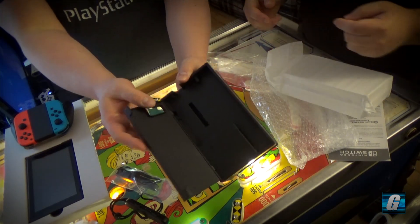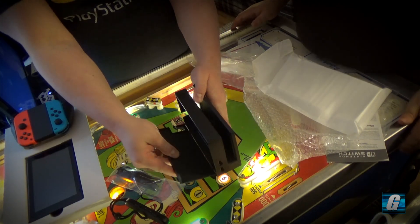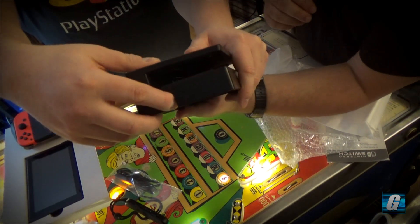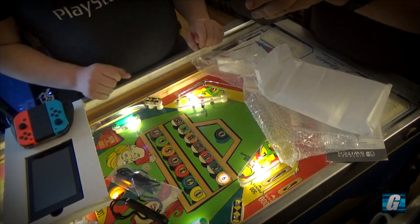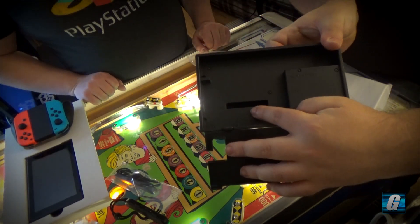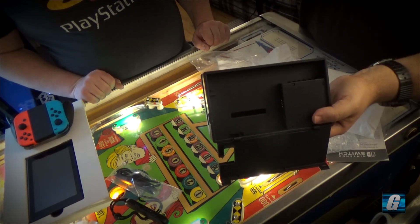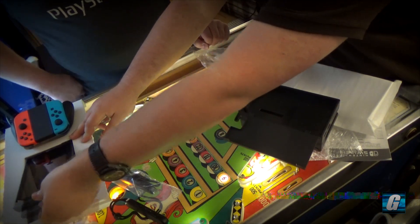It also looks like your dock actually opens up and that reveals your connections. The dock is going to be like this — it's actually got a little area where your cables can come out from. So you basically hook up all your cables and then shut this and all your cables come out from the side. And there's one more thing — there is a slit here. I believe that slit is so that the Switch can suck air in from the bottom and exhaust the air out the top of the console, because the Switch does have a fan and vents.